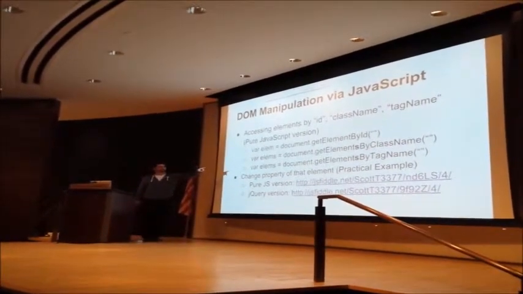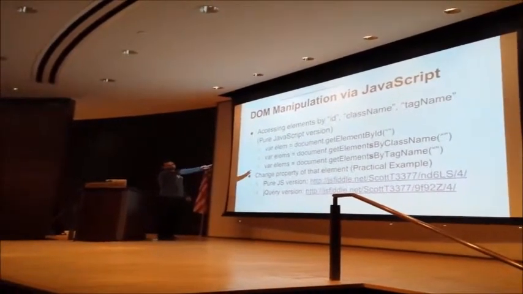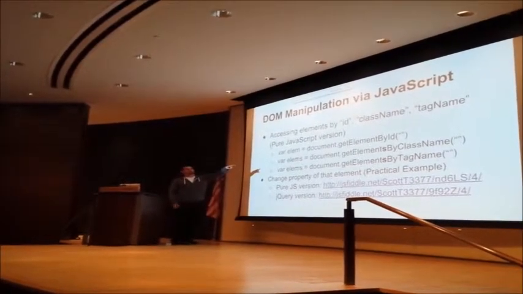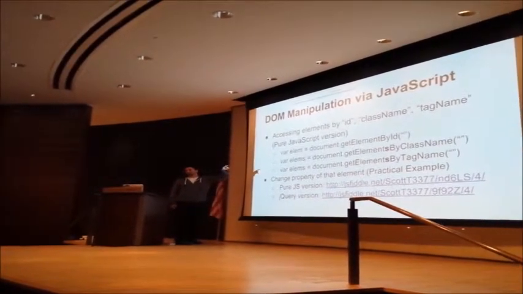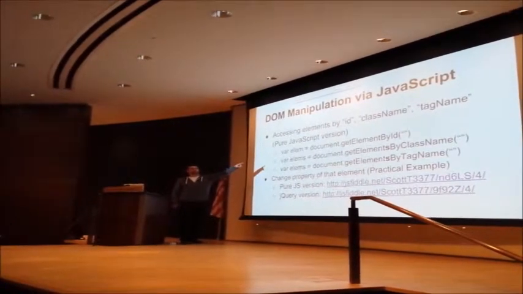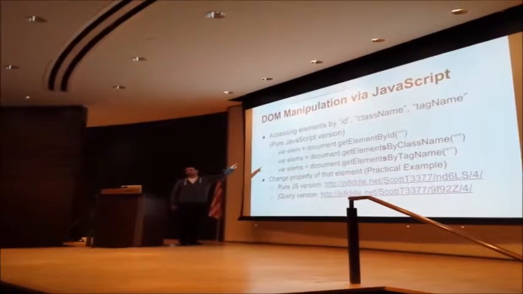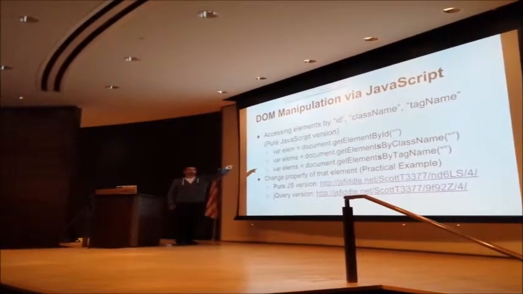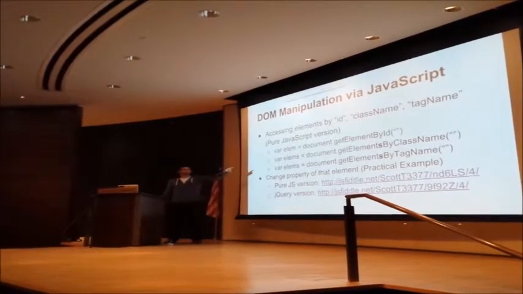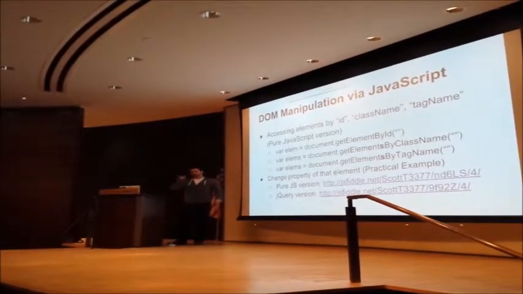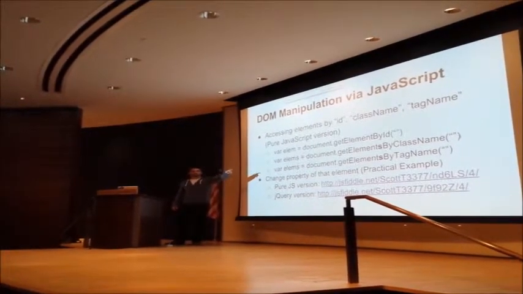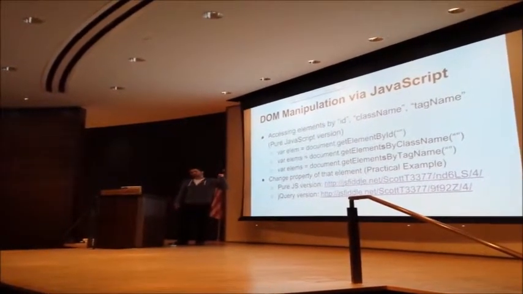And for these queries, you'll notice that document.getElements has an S on it for those, while getElementById only has Element, and that's because, like I said, with an ID you're only going to get one back, so that return value is going to be that node or that object, like a table row or a paragraph or a div, whatever you try to grab. This is going to be an array of those things, so you can iterate over them. So even if there's only one of those things in a class, document.getElementsByClassName is always returning an array.